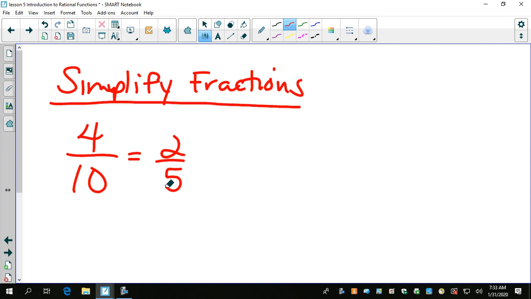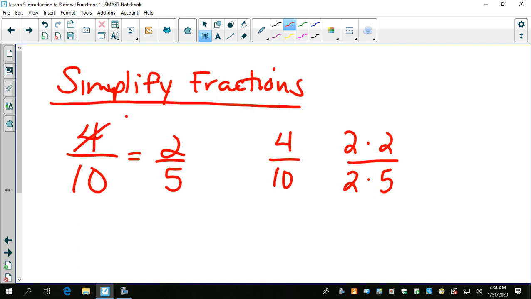Well, technically what we're doing is we're taking the 4 over 10 and finding the factors of 4, which would be what? 2 2's, right? I would go with 2 2's because 2 goes into 10, instead of 4 and 1. And then 2 and 5, right? So what you're doing really, even though everybody does this, is breaking it up into its factors and then canceling like factors because 2 over 2 reduces to 1.